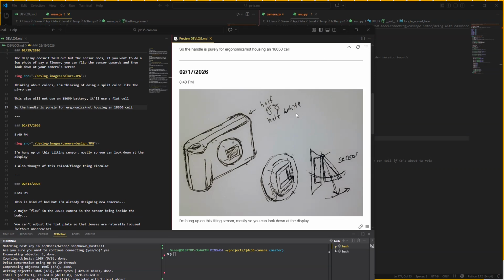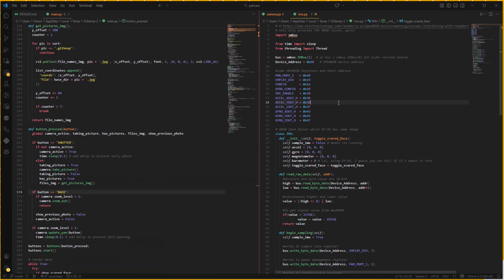But the other thing is, there are other cameras I want to build, like a video recording one that is shaped like a camcorder, where it has that flipped out rotating display. Another one is going to have a microphone and a speaker, and you can talk to it and it'll run a small LLM locally on the Pi. It's just a gimmick, but I don't know, that could be fun. I think it's also silly to have a full computer inside a camera, but why not, man? They're like $40.